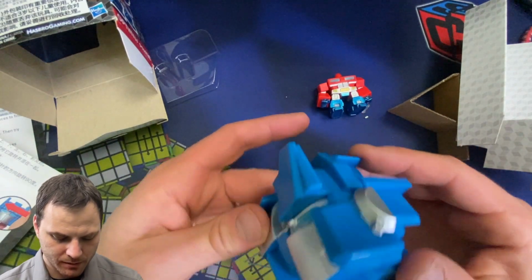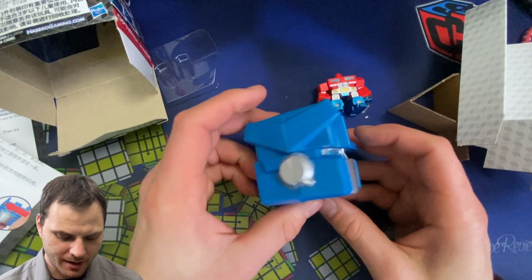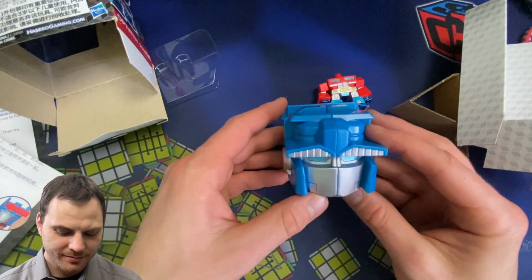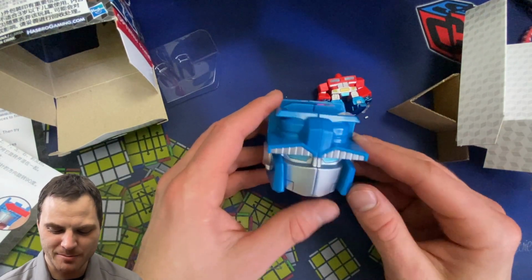Oh, that's going to be wrong. There we go. That looks correct. And now, I kind of want to... It looks like he needs to trim his eyebrows. He's got some really big eyebrows right now.